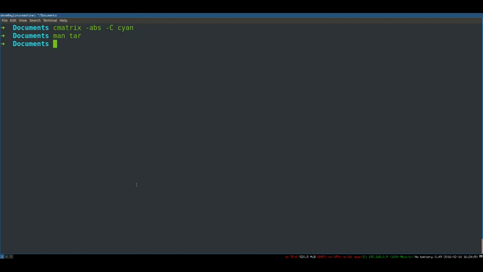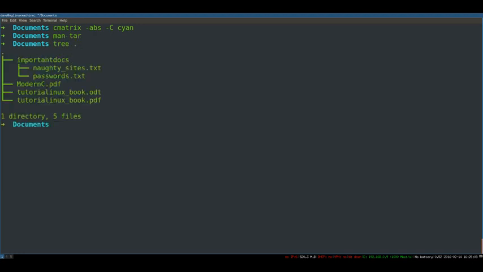Okay, we're going to cover the basic two commands, but first we're going to talk very quickly about the difference between archiving and compression. If we take a look here, we'll just tree our current directory. You can see we're sitting in the documents directory, and it contains another directory called important docs with some very important work-related documents, and some other documents inside of the top level of documents.